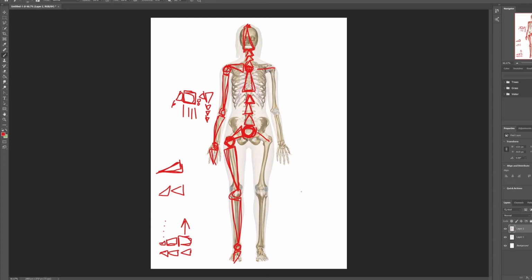How, though, do we go about making that and utilizing that in Maya? Well, each one of these triangles that I've drawn represents one of our bones. And we're going to go in and stack up a model in a very similar manner. And that will become the basis for our rig. So the next part of this is talking about the technicalities of actually making a rig inside of Maya.